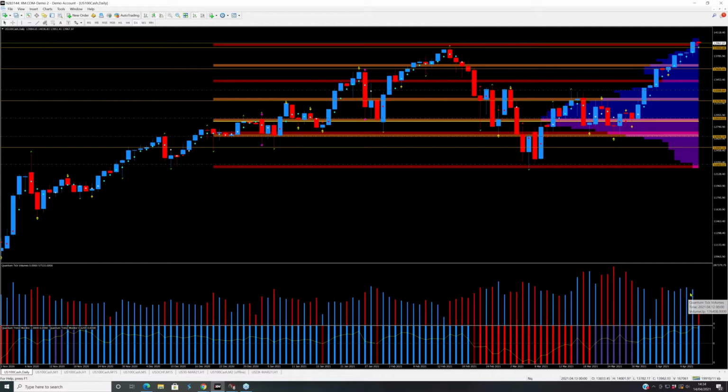Now I do appreciate this volume is not the actual futures volume, because this is a synthetic contract, but it's good enough for us to do our analysis, and I'm sure David will be able to pull it up on the NinjaTrader platform, where you actually have the contract itself. So there we are. We're moving up at a very sharp angle as well. Look at the angle at the moment.